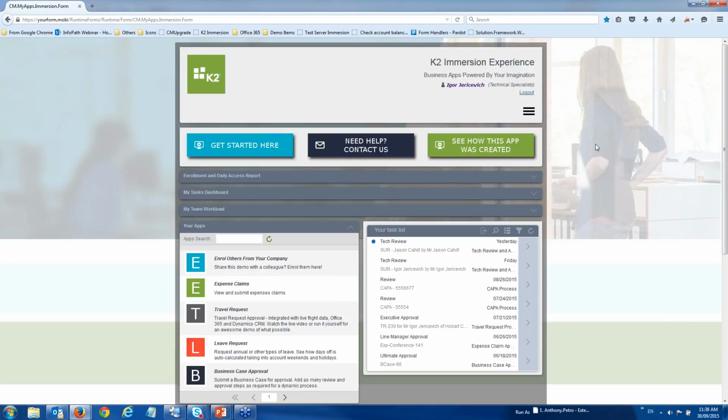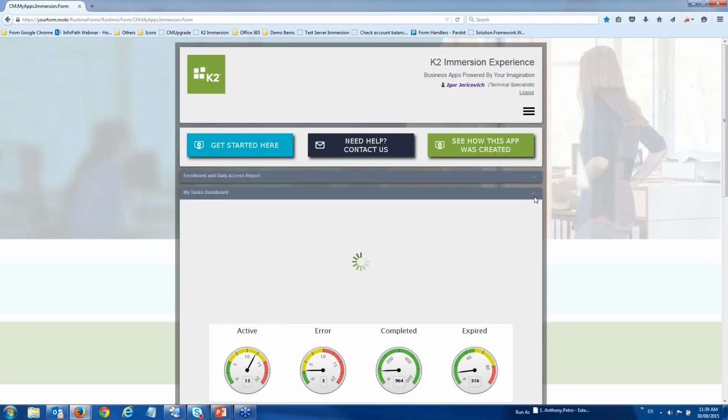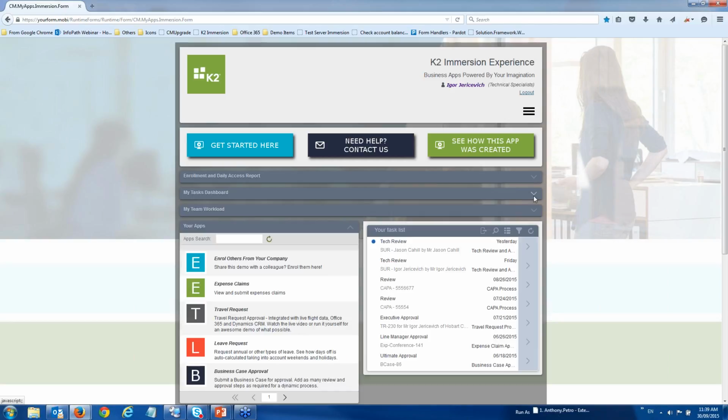This is a 100% demonstration environment purely built on K2 Smart Forms. So what you're looking at over here, this is a K2 Smart Form, just like the one I built for you that we started off inside of SharePoint, except this one is really quite independent. It's sitting on its own. You can see it's got a bit of styling, a bit of a background color to it, and it's got all kinds of things that you can go and have a look at, some reporting that we're exposing up inside of this environment.